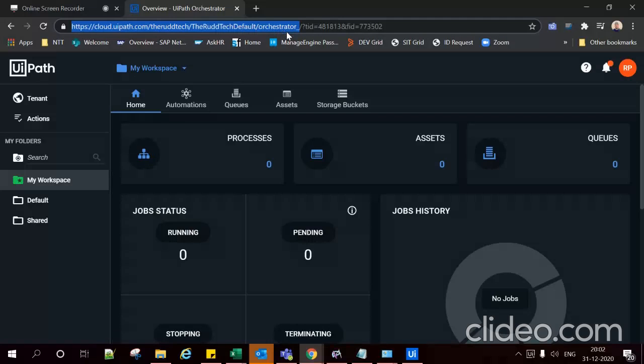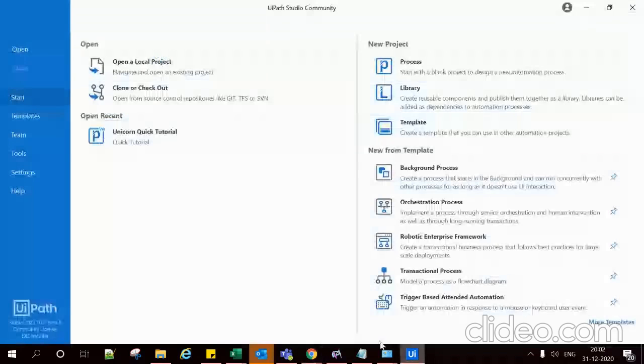Copy it, paste it in the URL tab and get signed in. I have already done that, which is why that window was not popping up. So here we go, and here we install this tool.